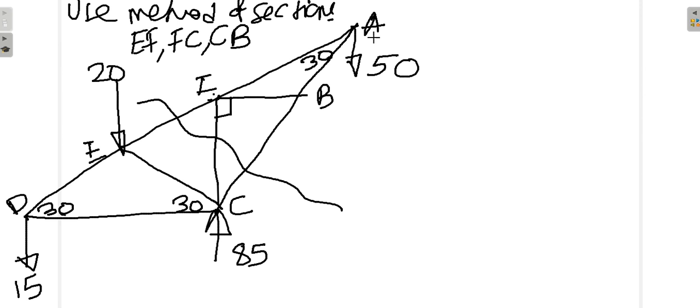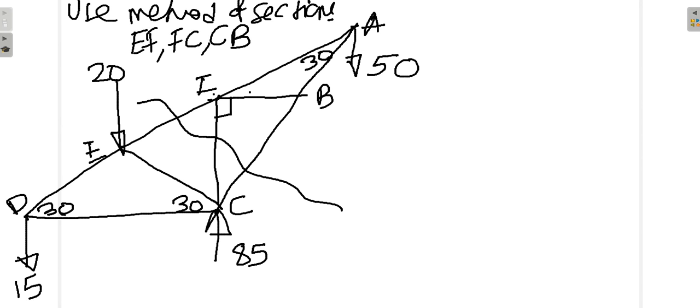For that we will need to find the moment arm. So we need to find this distance from this particular point to this particular point, that is the moment arm of this 50 kilonewton force. I think we have already done that in our previous exercise. We already computed this distance as 0.33. If you remember, this distance was already computed as 0.33. So all that is left is to find this particular distance. We will do that also.